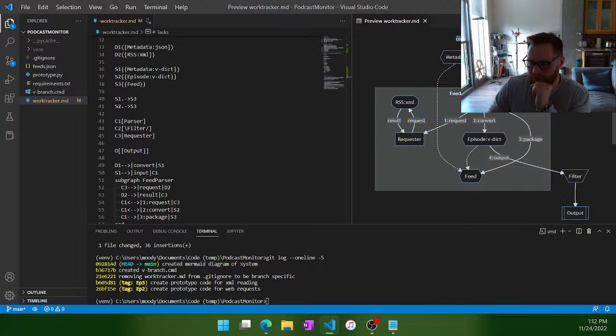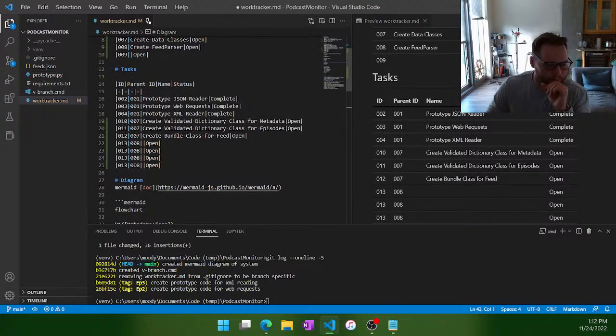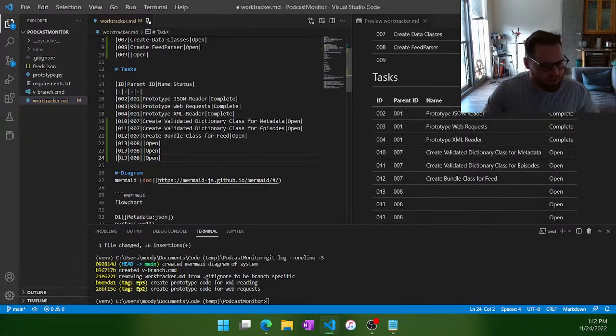So we need functionality to make requests. Let's do it from the functionality perspective. We want to make a request, we want to convert it, we want to package it. So we only need 3 of these, and this one's going to be 14, this one's going to be 15.